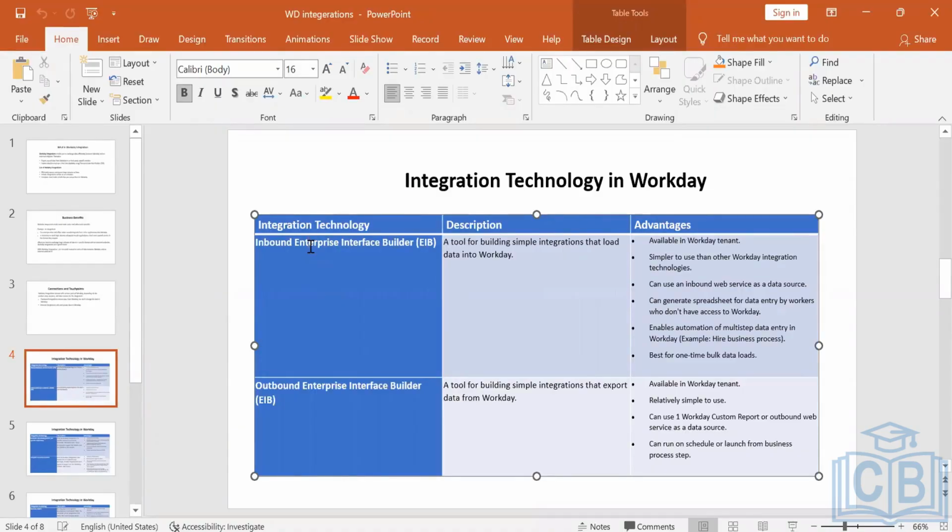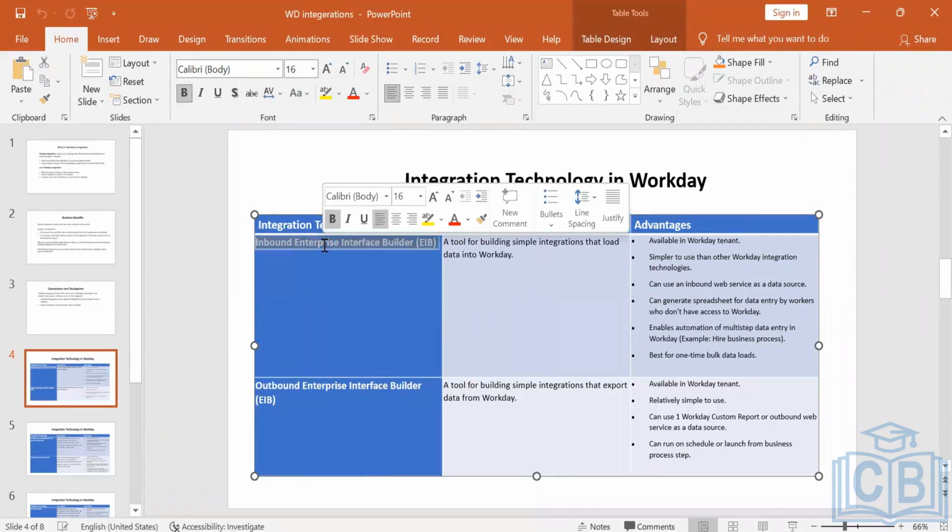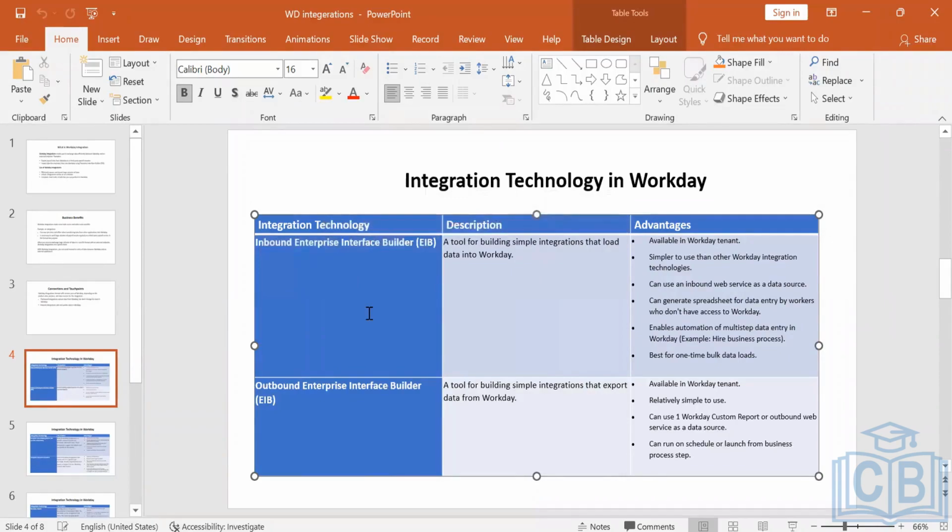It is a tool for building simple integrations that load the data into Workday. These are the most used integrations. And then it says Outbound EIB. Outbound EIB is a place where we use custom reports to send that data. And in the inbound EIB, we use web services. Workday provides us some web services, which I'll talk about, that we can use to insert the data into Workday. These two we are going to look into.